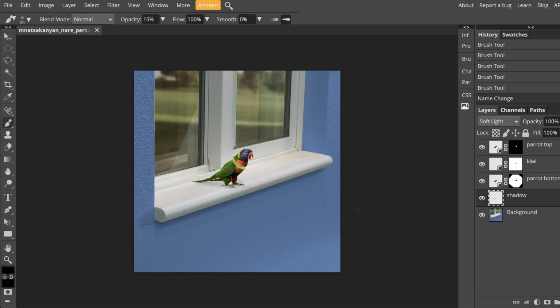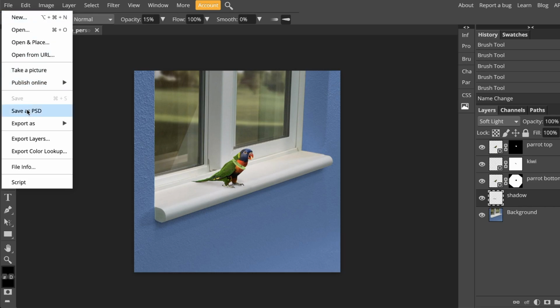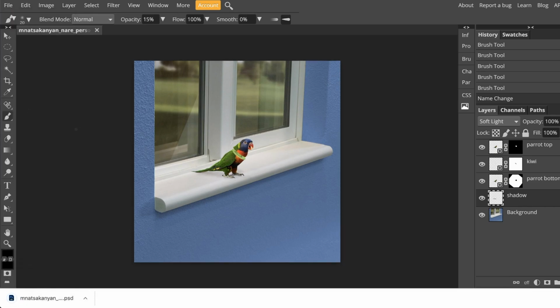I just want to remind you guys to make sure that you are saving in between every layer that you make to make sure that you're not going to lose any of your progress if some freak accident happens. But once you're at this point, go ahead and just make sure that you have renamed your project to last name, first name, personal slice. Go to File, Save as PSD, and you are officially done.